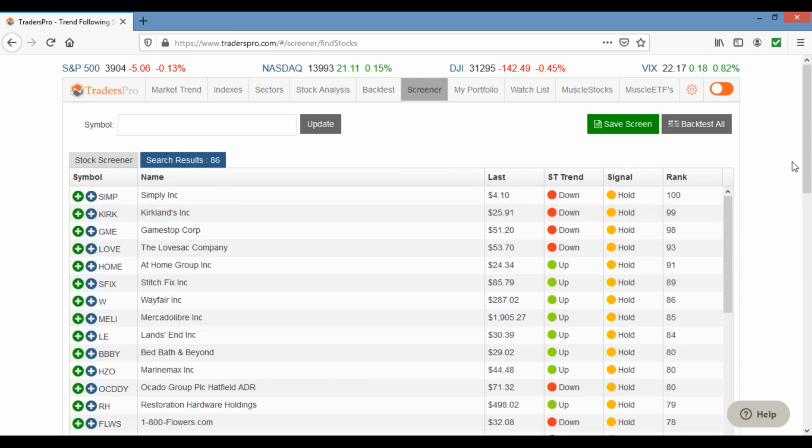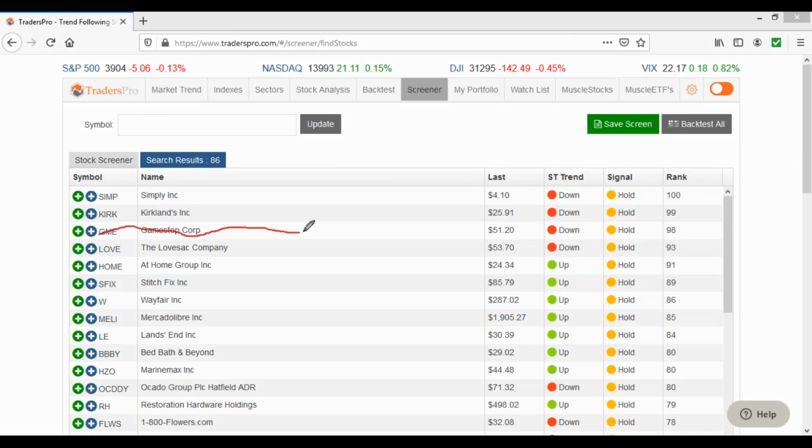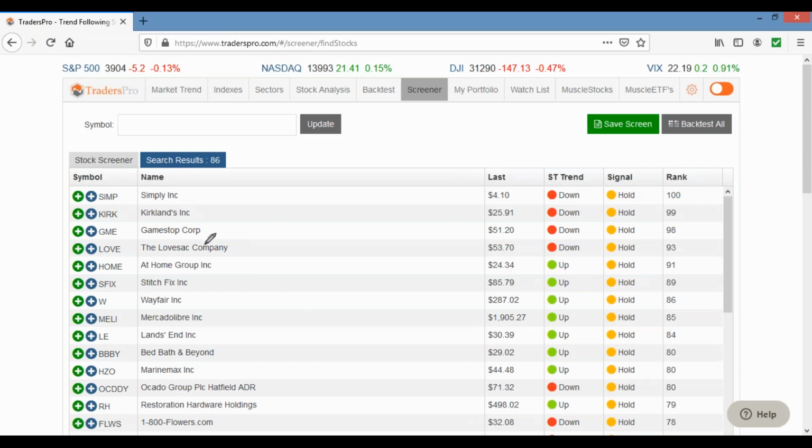By the way, there's GameStop, and if you're new, I just crossed that one off. It's on the list because it made that huge run up on that short squeeze. It's come all the way back down. At the peak of that rally it was a $500 stock, and it's come back to $51. You don't want to be messing around with this, because it was likely to be at $10 again in the upcoming months. It never had the fundamentals to be a $500 stock. It was pure hype and pure speculation that drove that up. This is all automated, so it made the list here, but we're not going to be considering this as a trade for now.